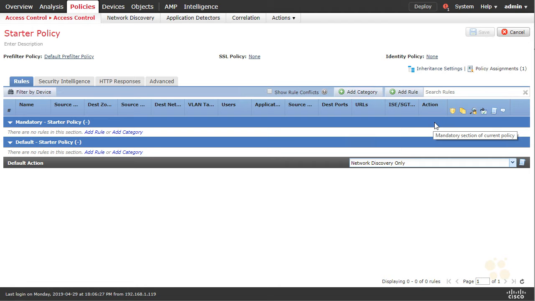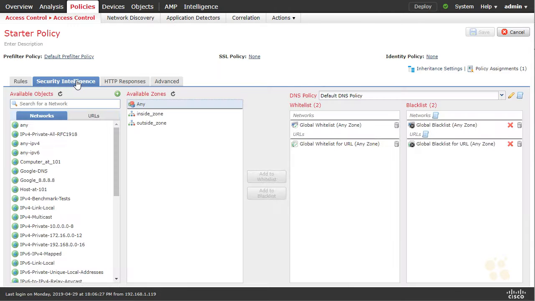And as we create our rules, if we do want to have further inspections done for file and malware analysis and or IPS, we can add those as file and IPS policies, and they would show up in these columns right here. So this icon represents intrusion policy. We can tack that onto one of our access control policy rules. And next to that, we have the file policy, which would be looking for malicious software, malicious files as they're being moved or attempted to be moved through the firewall. And for security intelligence, learning information from the cloud regarding IP addresses and URLs and DNS that have poor or bad reputations, we go to this tab, Security Intelligence, in the Access Control Policy to see what's currently in place regarding security intelligence.